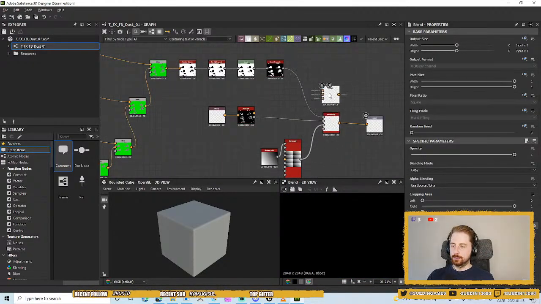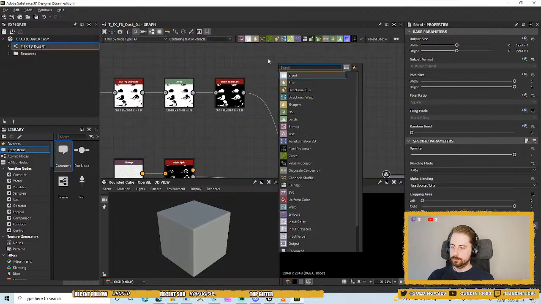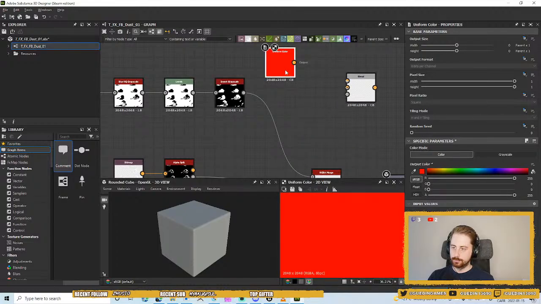No, I'm not gonna use an RGB merge. I'm gonna use uniform color. So full red, another which is gonna be full green. Blend with that.